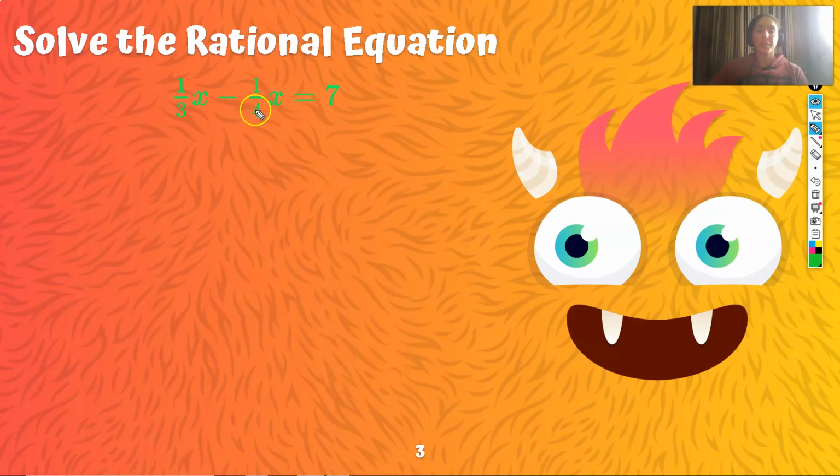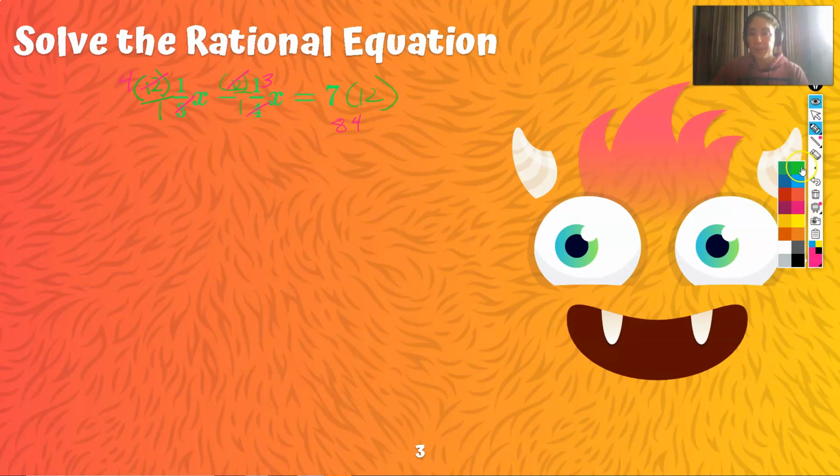So what I'm going to do with that 12 is multiply everything by 12, and when I say 12, I mean 12 over 1. When I do that, notice what happens to my terms. 12 over 3, 12 divided by 3 is 4. That's a 4 over there if you can see it. 12 over 4 is going to cancel out to a 3. And then 7 times 12 is going to give me 84.